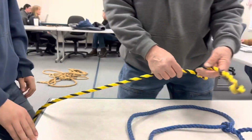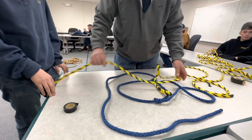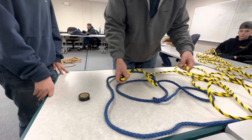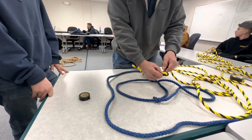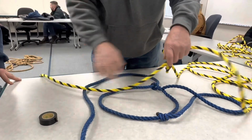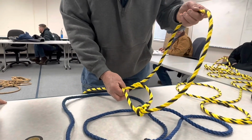Perfect. Okay, so you got that. Go to your headstall. Down through here. It's a nose piece. You come across to your chin strap.